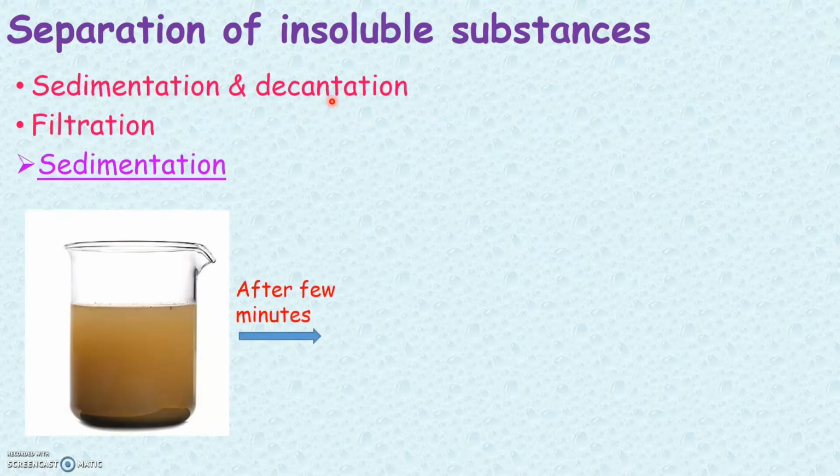Look into this picture here. Here we have taken a mixture of sand and water in a container, like how you see here in the picture. Do you know what happens when sand is mixed with water? Does sand dissolve in water? No, sand does not dissolve in water. Or in other words, we say that sand is insoluble in water.